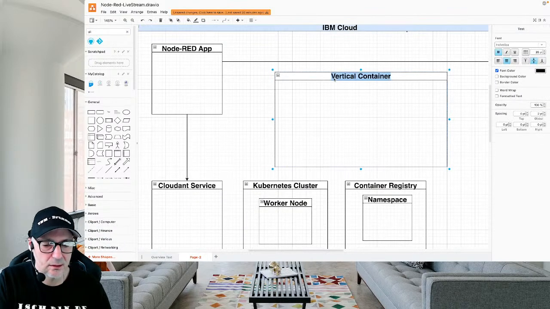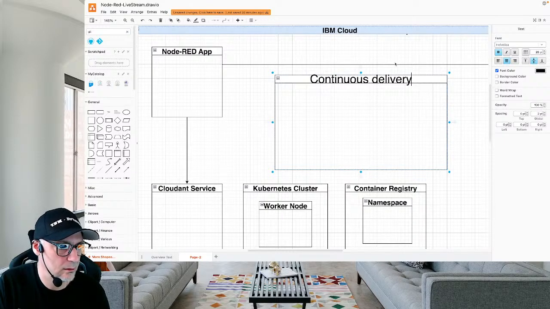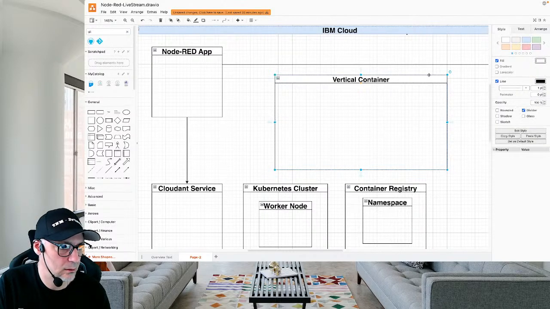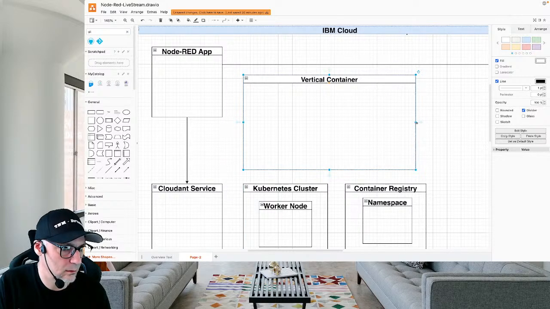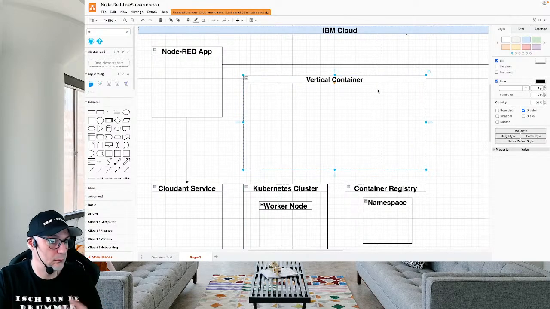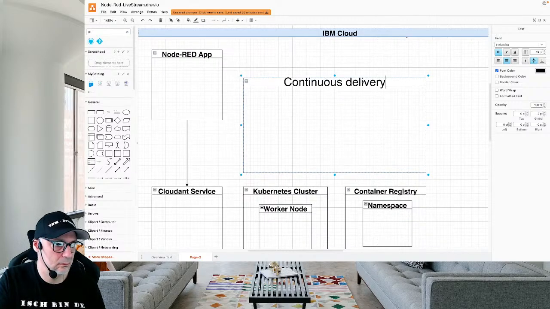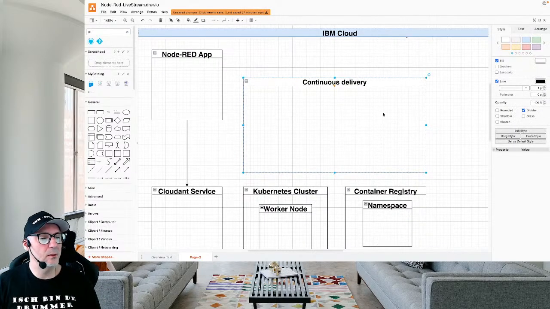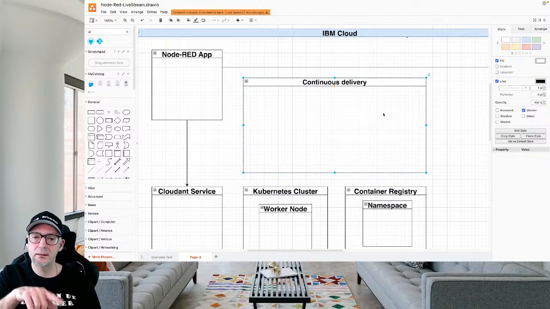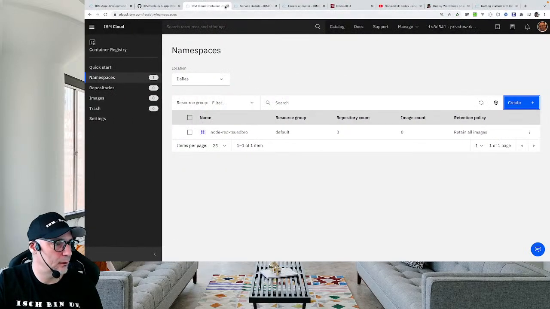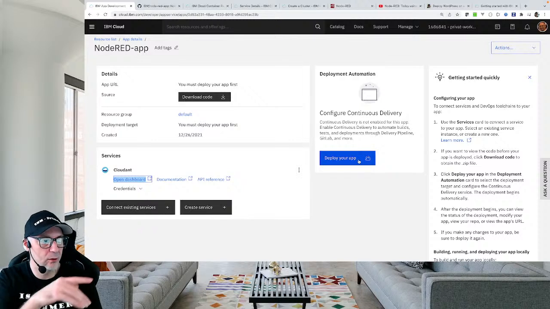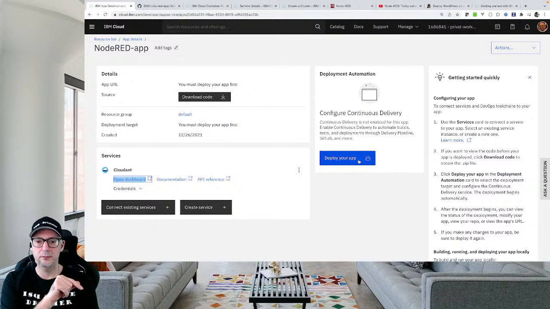Continuous delivery will be created when we start to create a deployment. So I guess now it's time to do that.